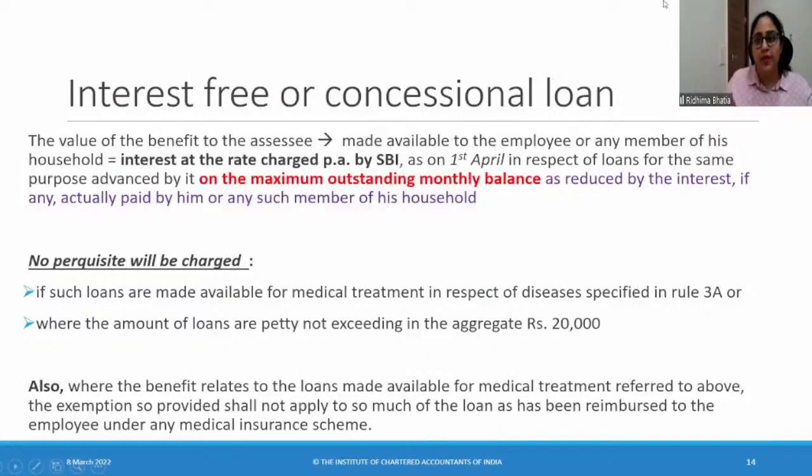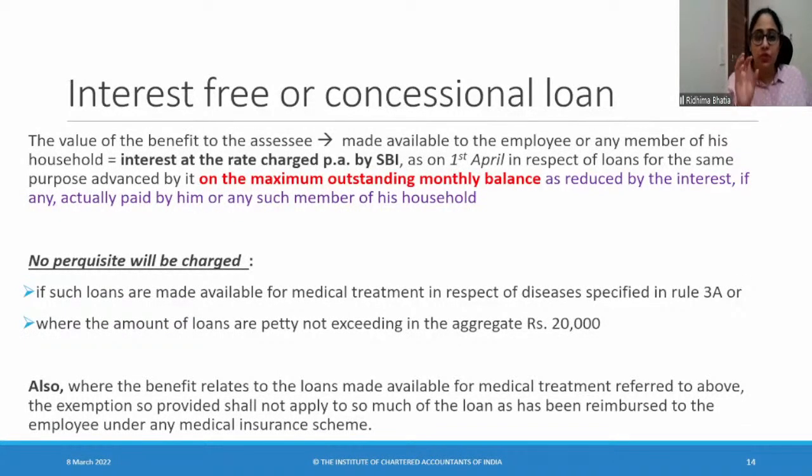Next, we move to interest-free or concessional loan. Remember, in the first class, we did that advance salary is taxable because receipt or due basis, whichever is earlier, but advance against salary is not taxable. Correct? Advance against salary is not taxable. But students, it is a loan. Some advance against salary is something like loan. Loan आप लेने जाओ, it is not your income, right? It is something which you have to repay back, so it is never your income.